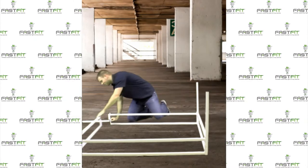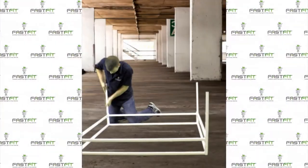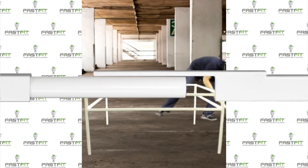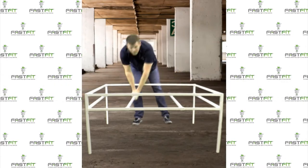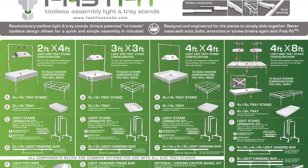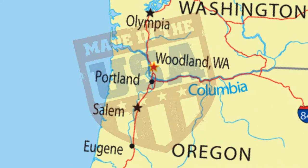without tools. Ordinary light and tray stands require fumbling around with nuts and bolts, while FastFit uses the no-hassle, simple interlocking technology. FastFit Toolless Assembly Light and Tray Stands fit all popular brand tray sizes. Don't waste your time on a cheap and imported light and tray stand. FastFit stands are made in the USA.